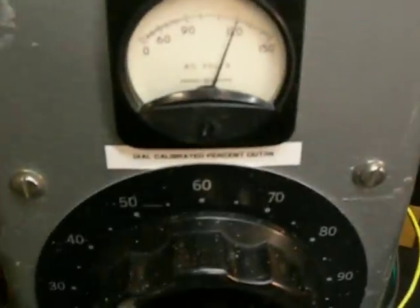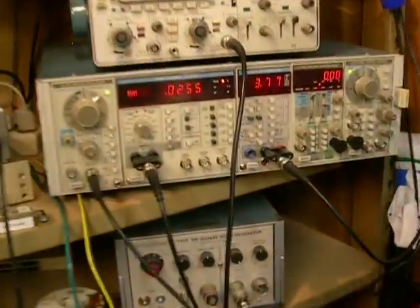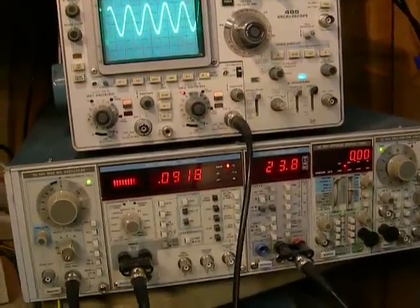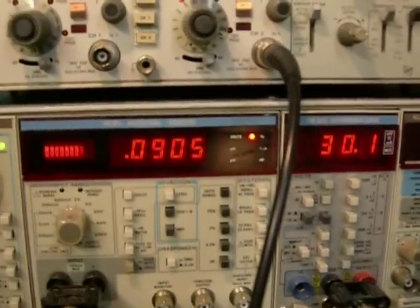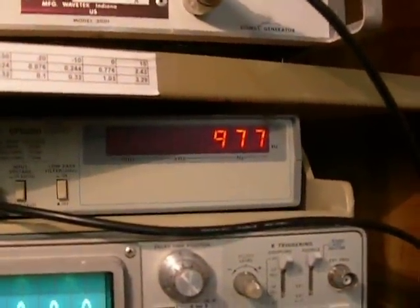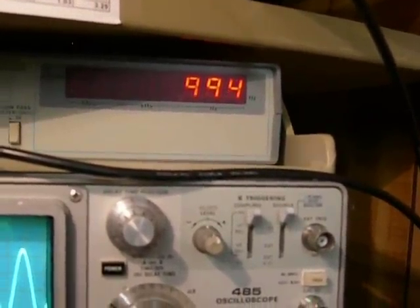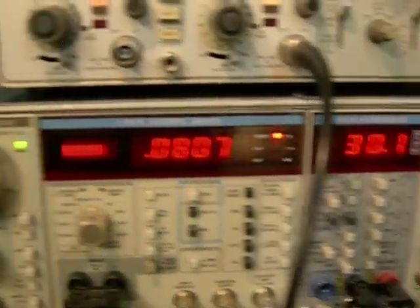As you can see, we're not driving it yet, but we're also testing it at 120 volts input from the mains. As we start to crank it up, we see our output increasing. We're going to run it up to about 30 volts. There we go — 30.1 volts, 0.08 percent distortion. Our frequency, which I tried to set right at a kilohertz, ends up being 977 hertz. We can raise that a little bit, get it closer to 1 kilohertz. But that's close enough — it's not going to change much. 30.1 volts, 0.08 percent distortion.